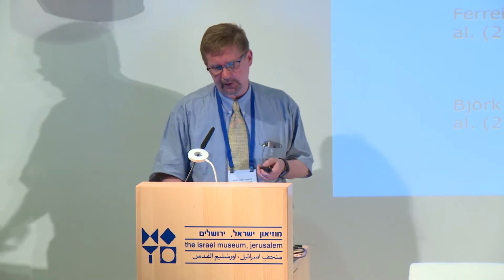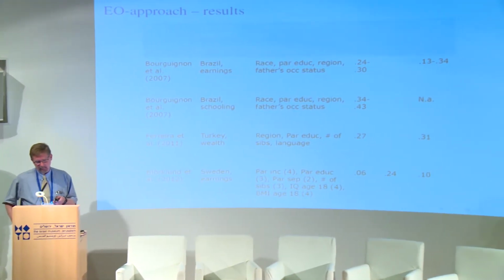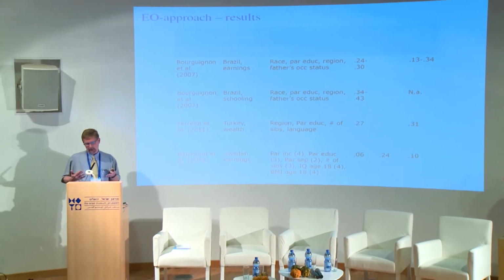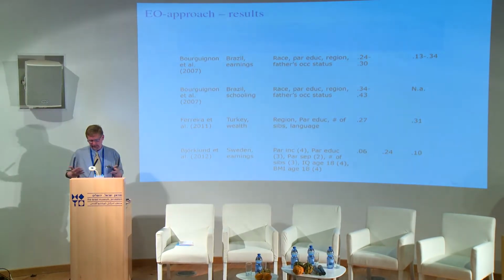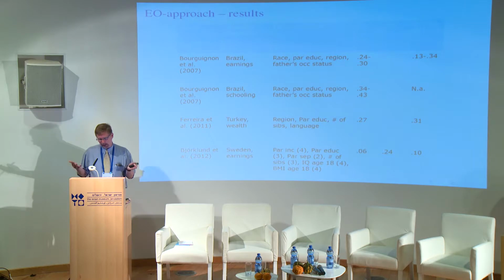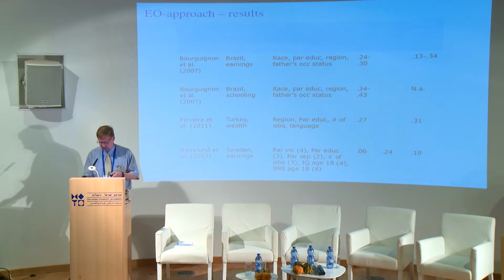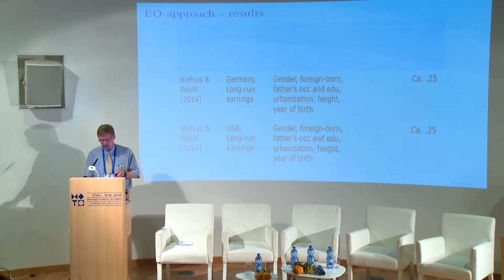But there are interesting things that have come out of this. The World Bank has invested a lot in doing these kinds of studies. And in Brazil, for instance, from which we have several papers, about 25% to a third of the variance can be picked up by just a few different characteristics such as race, parental education, the region where you live and father's occupation. In Sweden, where we've used a very much larger set of circumstances, we tend to capture a much smaller fraction of the variance in our studies, about 6%. We do capture about a quarter of the Gini coefficient, which is kind of interesting, that the variance and some proper inequality measure can in fact capture quite different parts of these studies.